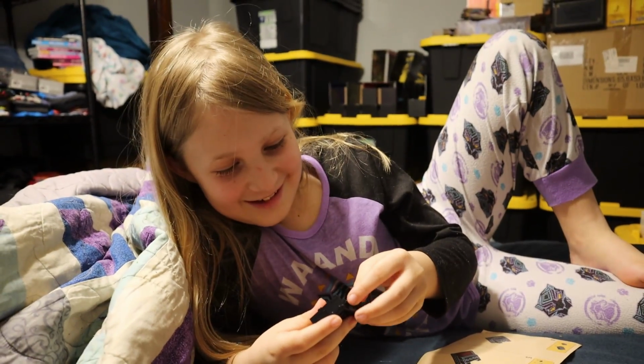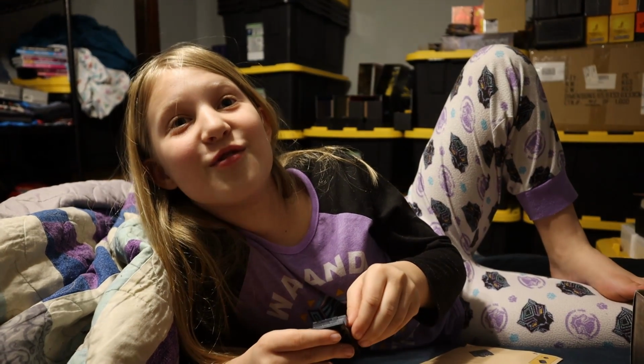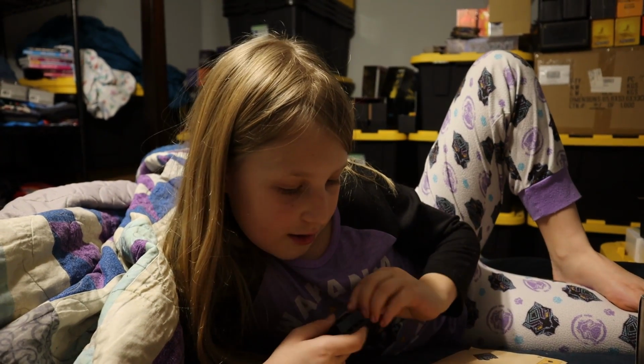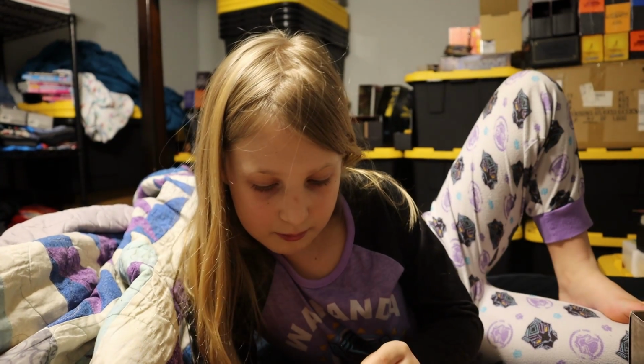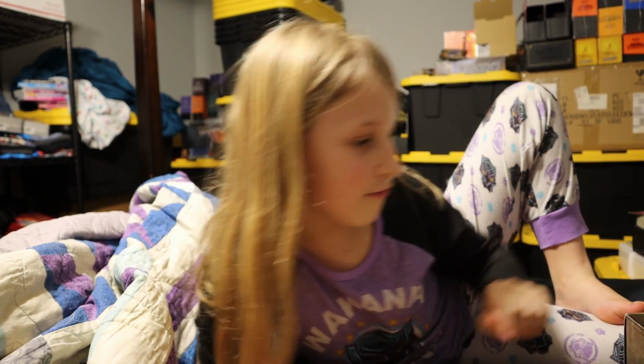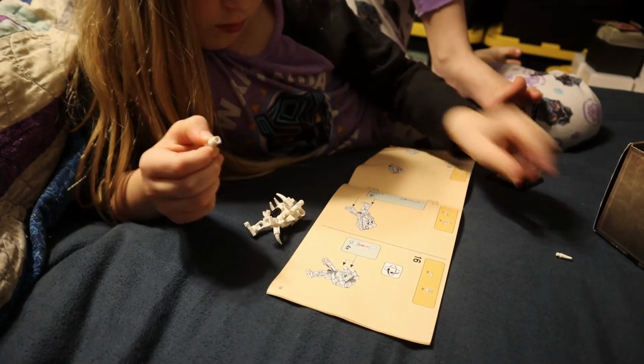Oh my god, that's the theme song right there. No, Daddy, cut this out because then you're going to add music when you edit. Okay, I'll add music when I edit. This will have music overlaid the entire thing, so it'll be awesome. Yes, cool. Now cut this out. Okay.